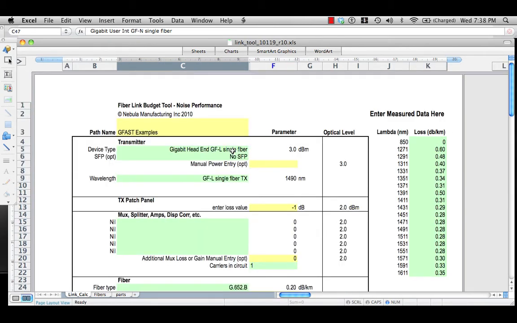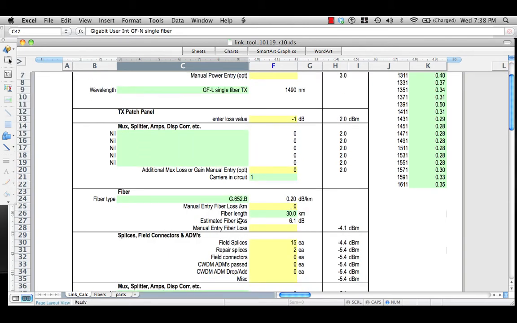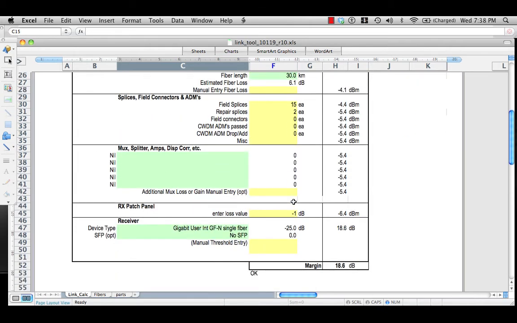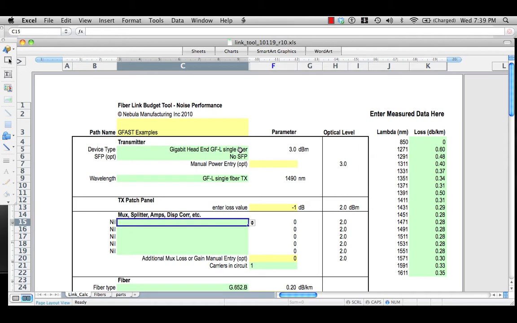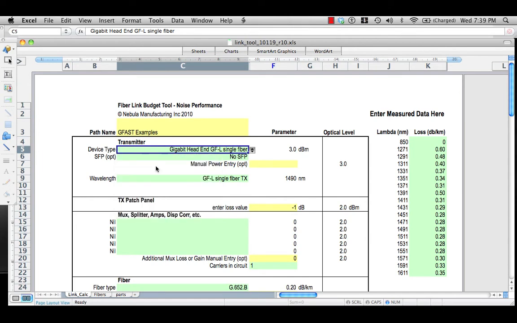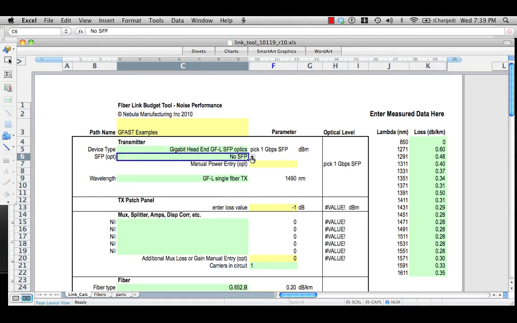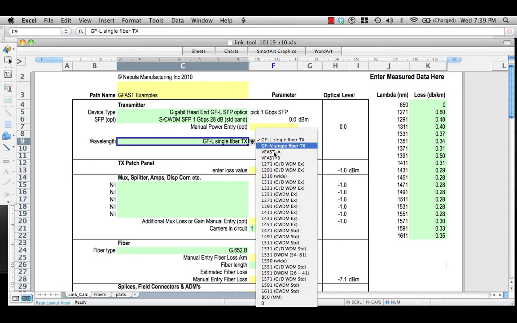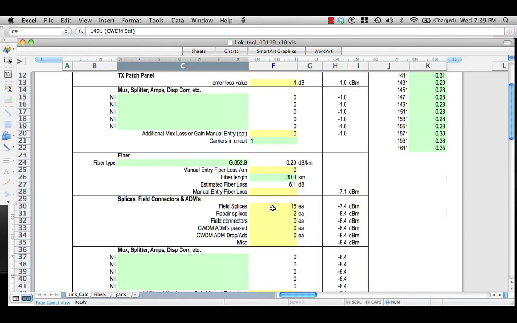Now we'll come back to this a little later, where we'll do some PON architecture where we put some splitters in here, and when you put the splitters in, of course you're going to start to get loss in the system, and then this margin will be eaten away. But for the moment, we will go to the GFAST with SFP optics, and so we will pick an SFP, and we'll pick a basic 28 dB one again, and we need to pick a wavelength, and of course SFPs do include the 1491, so in fact that wavelength works, but we'll just go straight to the 1491.